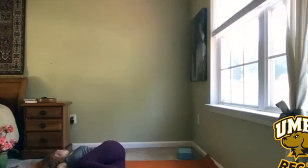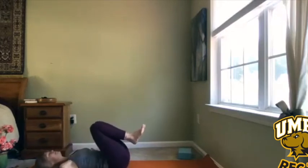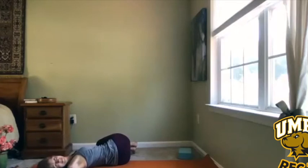This is a warm down, but we also want to come into a nice opening in the spine without the weight. Pull your head to center and use your core to pull the legs to center. And just take a nice inhale here in alignment. And on your exhale, knees will fall to the left. Draw right shoulder blade back down to the earth and look to the right arm. Full breath cycle here.